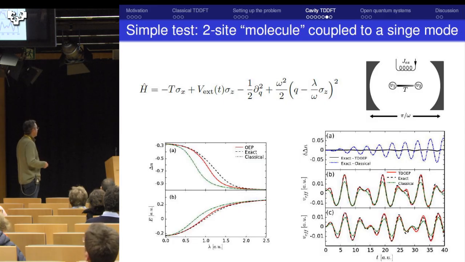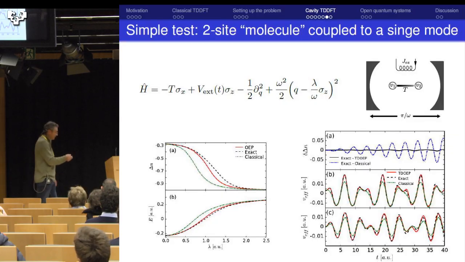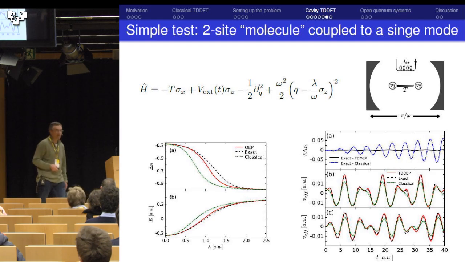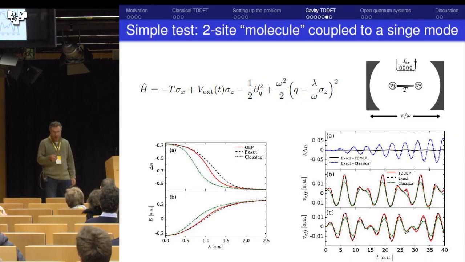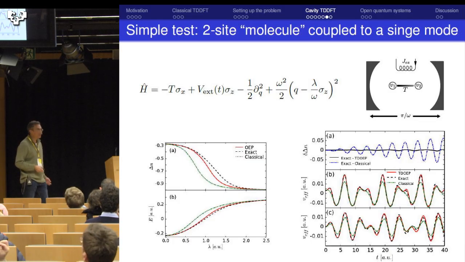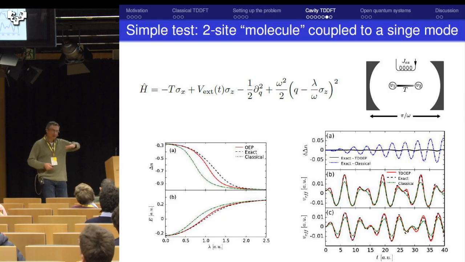And we see that for the ground state, there is quite a good improvement with regard to the classical treatment of the electromagnetic field. This is a change of the density, so the imbalance of the densities in this dimer, and this is a change of the energy. The energy works much, much better. So this is the classical description, this is the exact solution, and the red is the OEP. So it works surprisingly well. In principle, there is one good point in this OEP approximation, because it exactly fulfills two limiting cases. One, because it's perturbative in the coupling constant, of course, it gives us the right low coupling constant behavior with the right slopes.